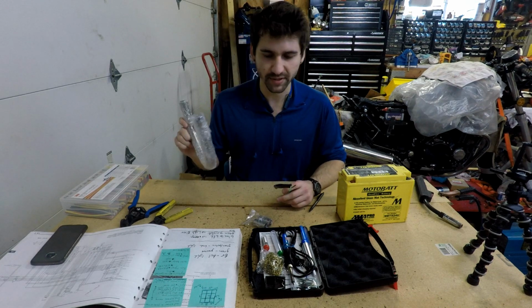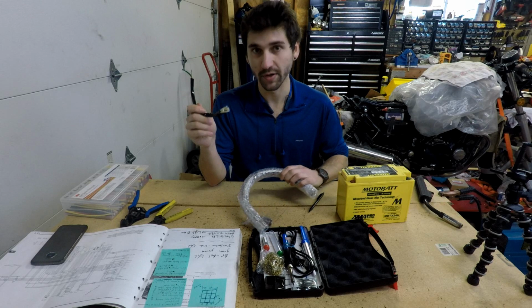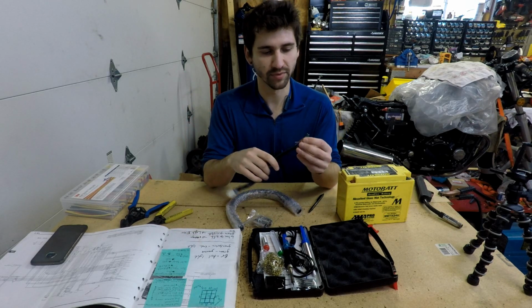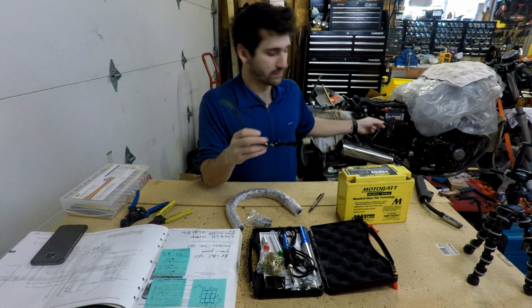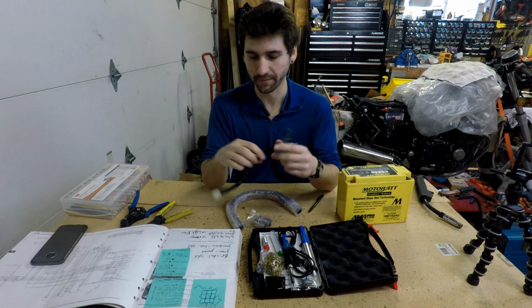So today we're going to be soldering on my old connector onto my cafe hoop. It's got 3 wires here. I've got it written down here, so it should be pretty easy. The reason I'm soldering onto this connector is this connects to my old connector on my bike, so once I get this buttoned up, it'll just be a plug and play, which will be really awesome. So that's the plan.